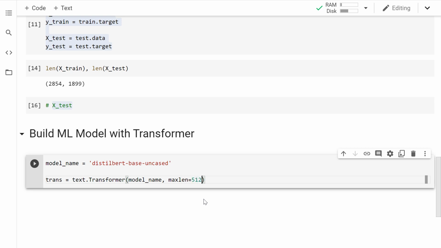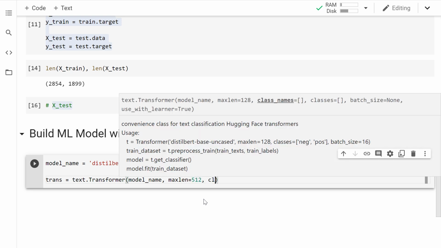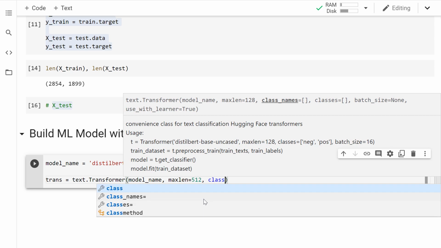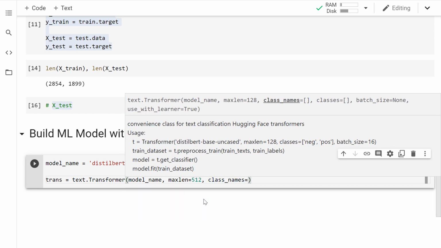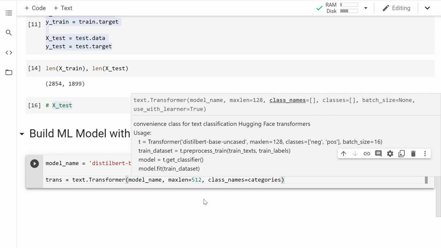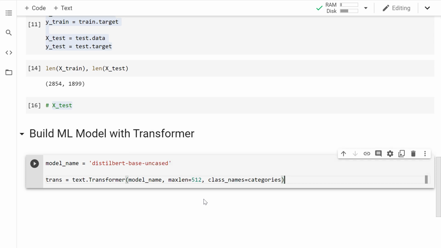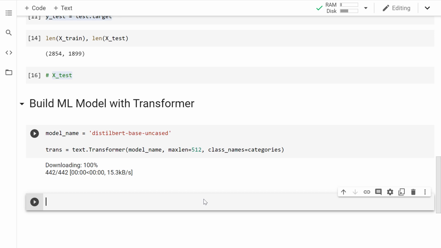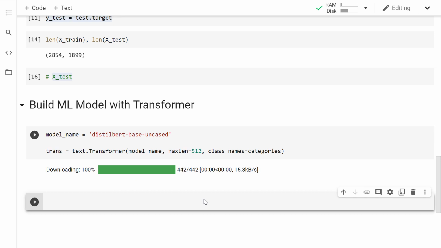So I'm gonna select here 512 max len, and then it asks about the classes name. So what are the classes name? These classes name are the categories which we had already selected. So you pass the model name, the classes name, that is the target, and the maximum length of the tokenization is 512.